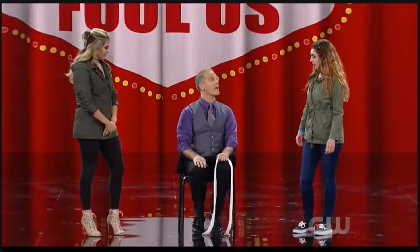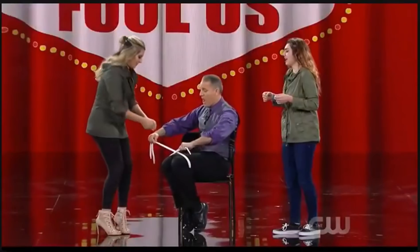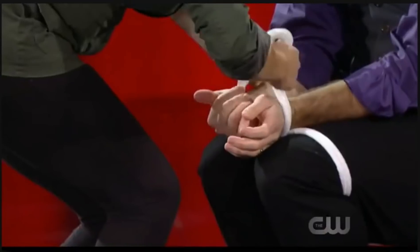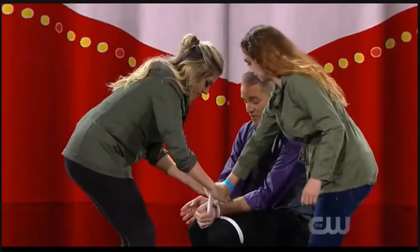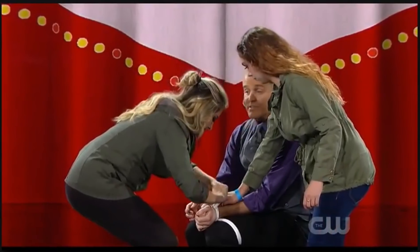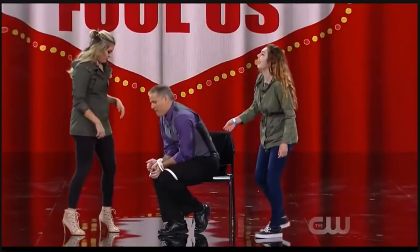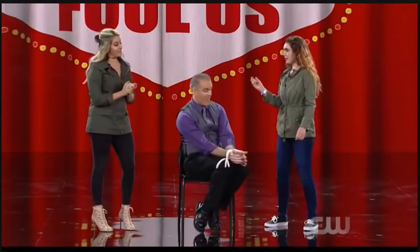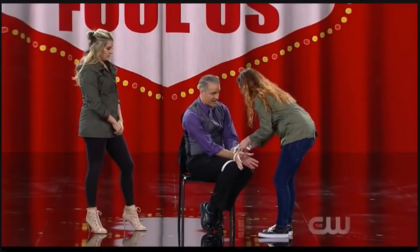However, I'm going to use some sleight of hand — that's where the cloth comes into play. You two are going to cover my hands with the cloth for just a few seconds. Pull tight, really tight. My wrists go in the middle — tie a knot, loop the ropes through each other. Pull as tight as you can. Were you ladies ever in the Girl Scouts? The Boy Scouts? That's pretty tight — you tied a hog or something. Make another knot on top — I don't want you to be able to slide.